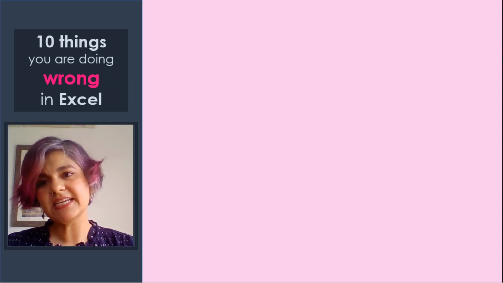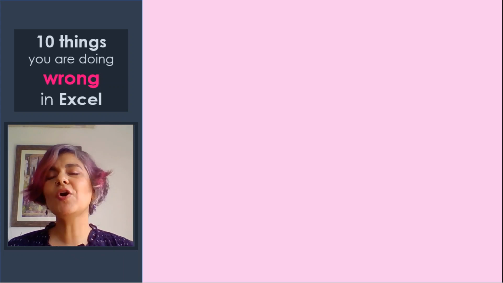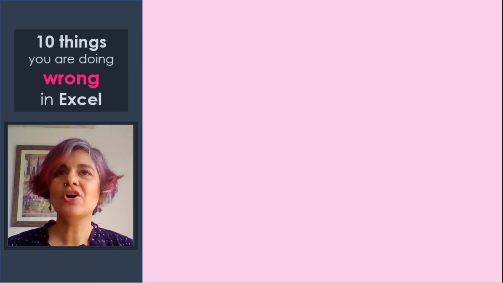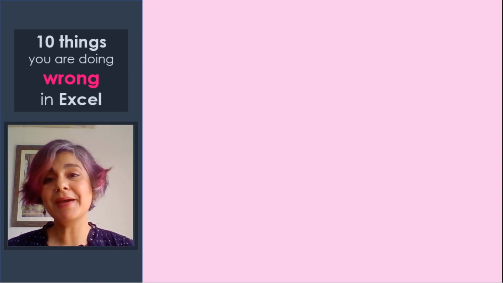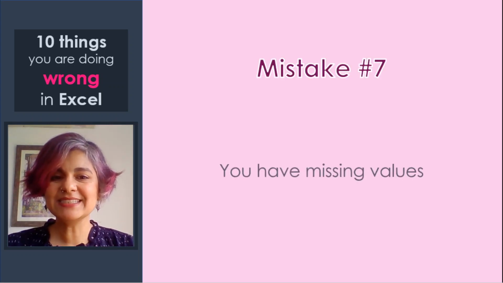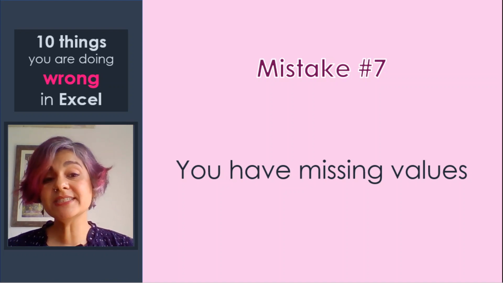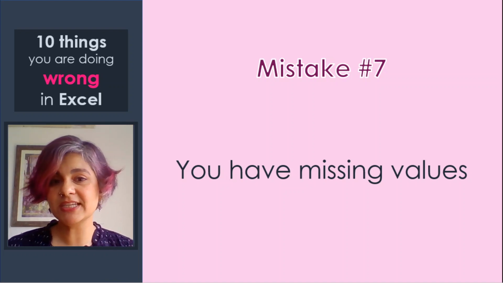Now this next mistake is not really a mistake per se, but something of an oversight, or I would say rather a best practice that you should follow while working with data. And this is how you deal with missing values. So firstly, noticing the fact that you have missing values in your data, and then seeing how you deal with them and what these missing values mean.